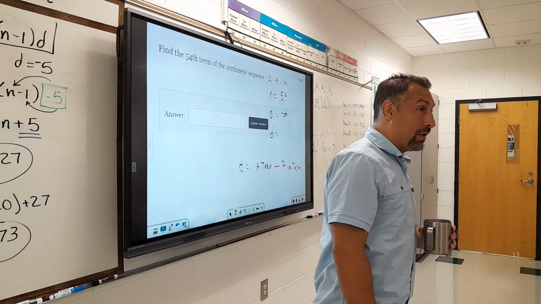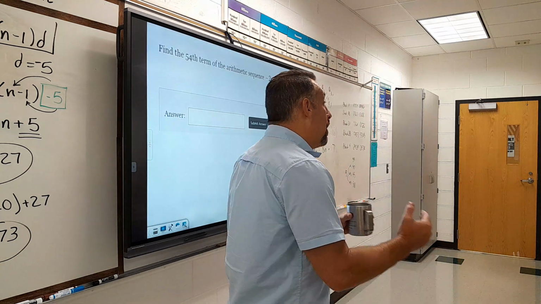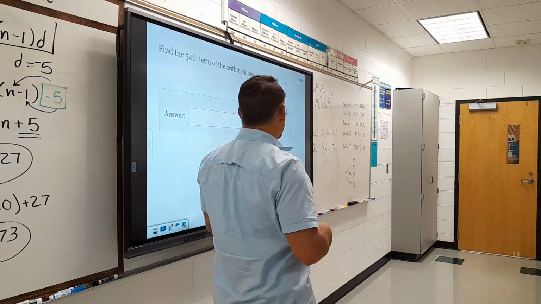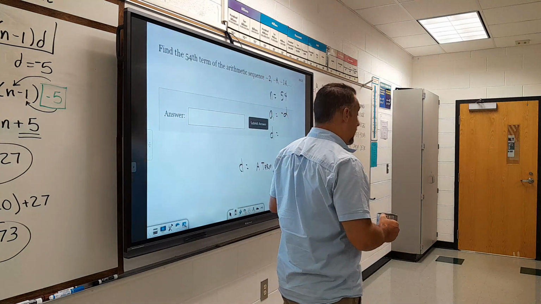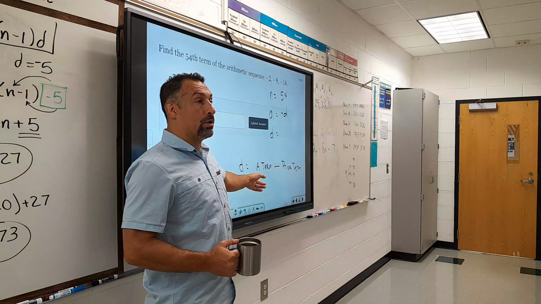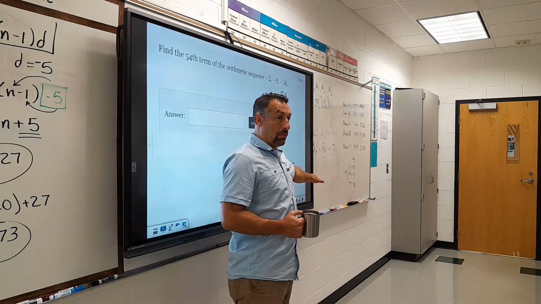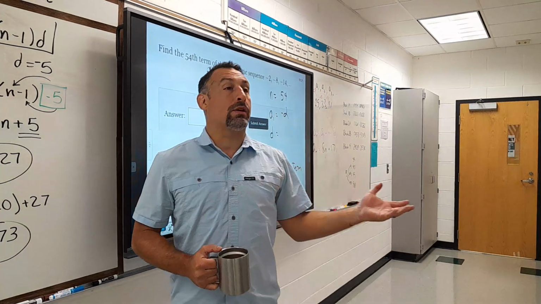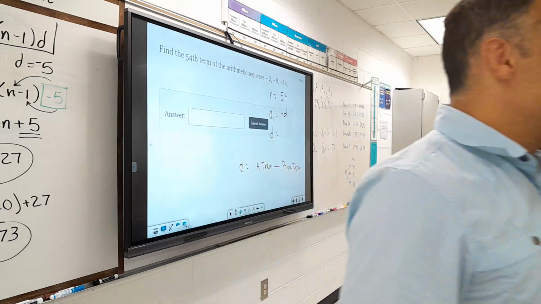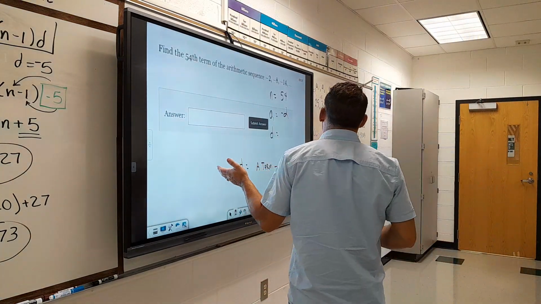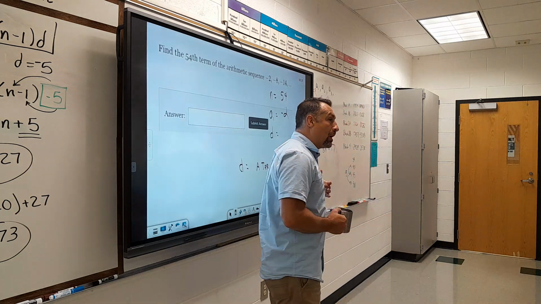What does D stand for? The common difference. It's the pattern number. It's always adding or subtracting the same number over and over again. And I don't expect you to always be able to do this in your head. So we have this little formula here. You'll take one of the terms and subtract it from the previous term. So if we're trying to figure the common difference, there's one number we can't start with. And it's the one that doesn't have a term in front of it.